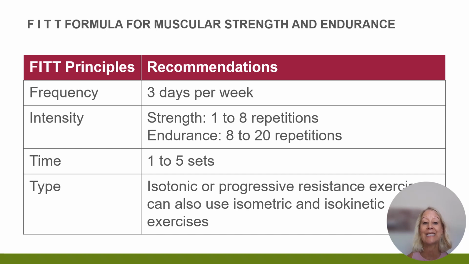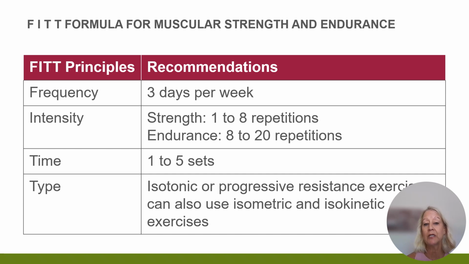Now, intensity is how hard you work. Intensity in resistance training is determined by the number of repetitions you perform, which in turn dictates how much weight you should lift. The formula provides two distinct paths based on your goals. For muscular strength, you're going to do 1 to 8 repetitions per set. To achieve this low rep count, the resistance weight must be heavy. Again, about 75 or probably 85 to 95 percent, or 100 percent.